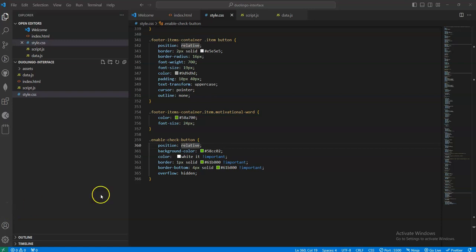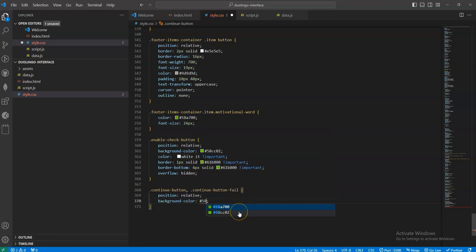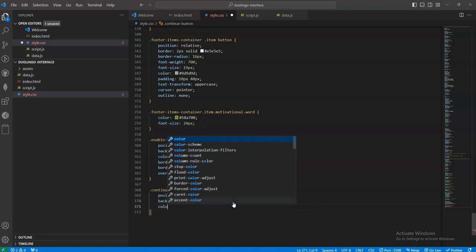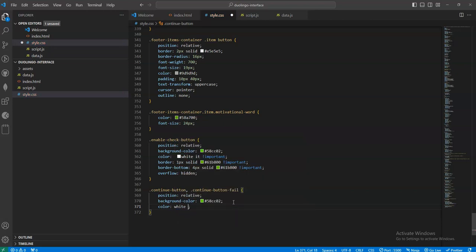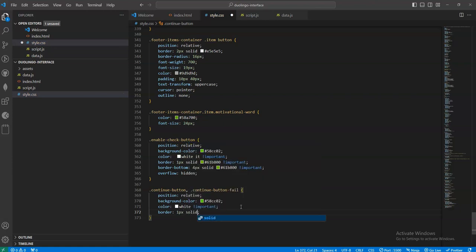Let's add this class, and it will have the following properties: position relative, background color will be 58CC02, color will be white, important, and border will be 1 pixel solid 61B800.